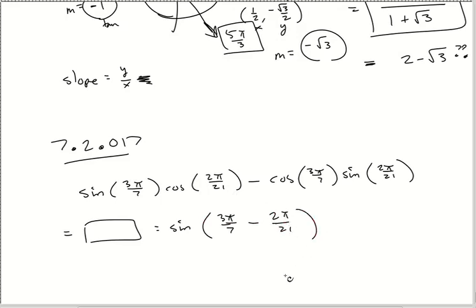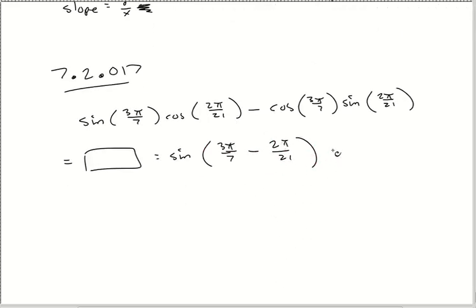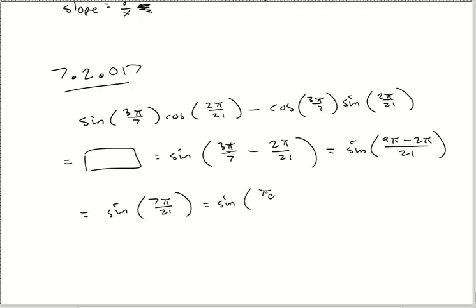Well, we need a common denominator. If I do a 3 over 3 right there, I'd have a 9. Let me go ahead and write the sine up to be proper. So 9 pi minus 2 pi all over 21. 9 minus 2 is going to be a 7. So now I've got 7 pi over 21. Those guys cancel a little bit, making pi over 3. And that's 60 degrees, essentially.